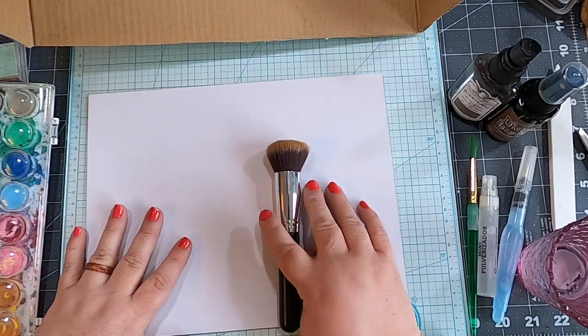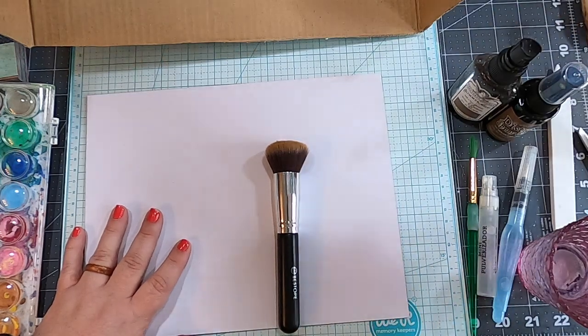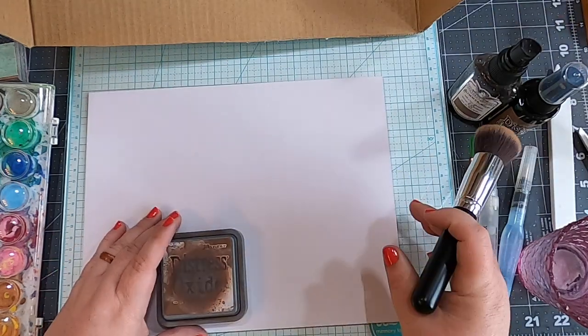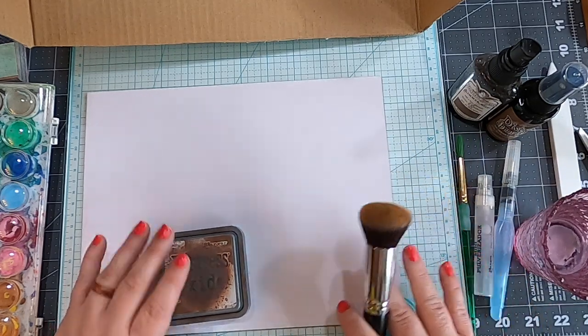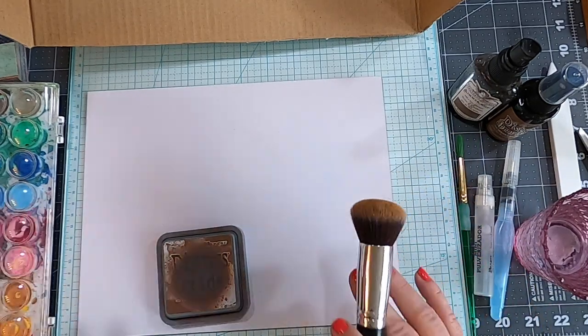Okay, guys. Now we've got some things. So the first thing I want to do, I've got some glimmer mist, some distress spray, I've got water, some water things, I've got some watercolor paints.